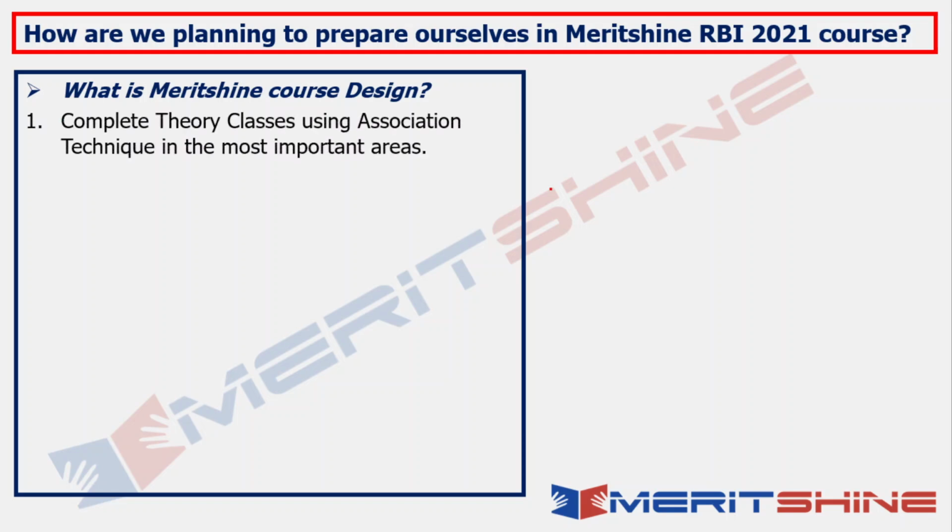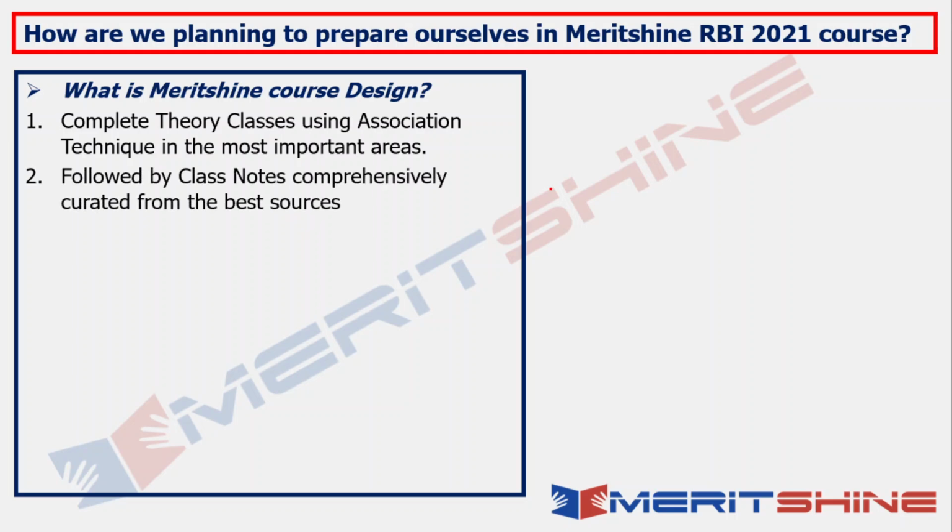First, what we do is complete theory classes using association technique. I talked about linkages. So to address that linkage part, we use association technique. Now, anyone who has gone through my management lectures on YouTube would also know how I teach management. I teach management through stories, through association, through linking with the previous concepts, the contemporary concepts, especially the most important areas, right? Okay. Now, after that, there would be extensive notes, comprehensively curated from the base source.